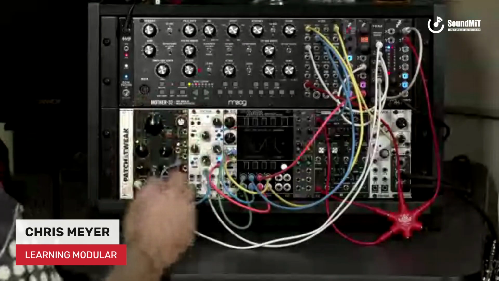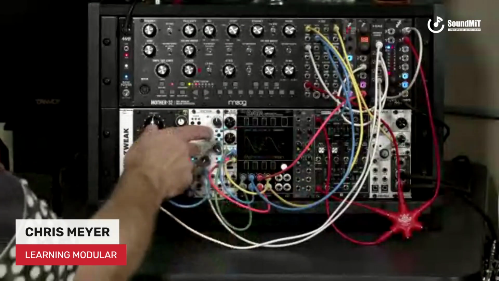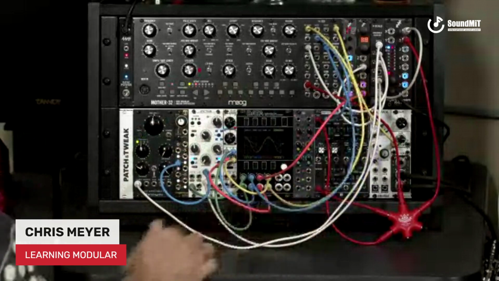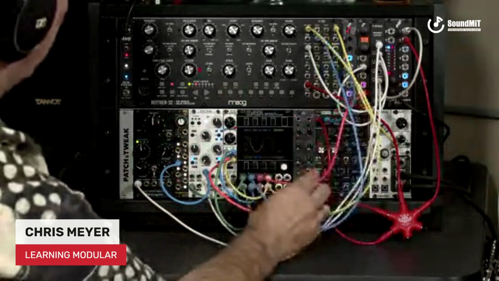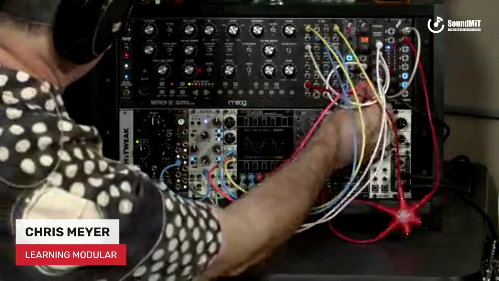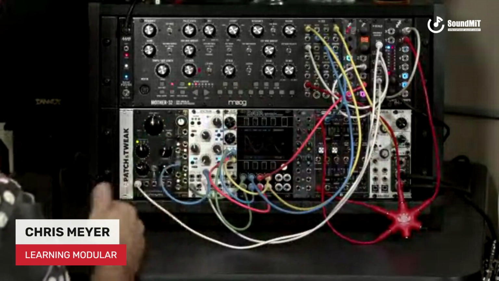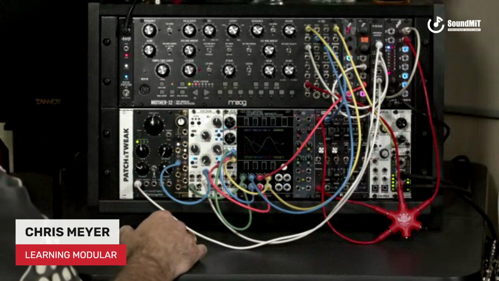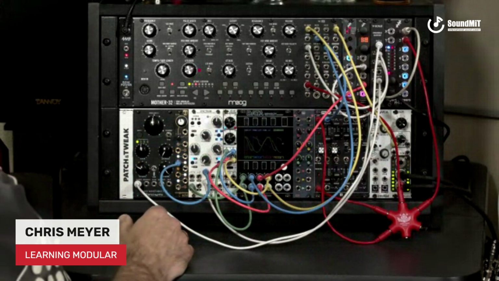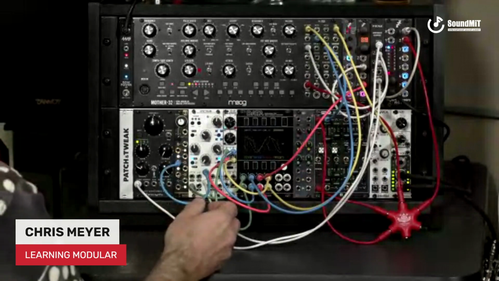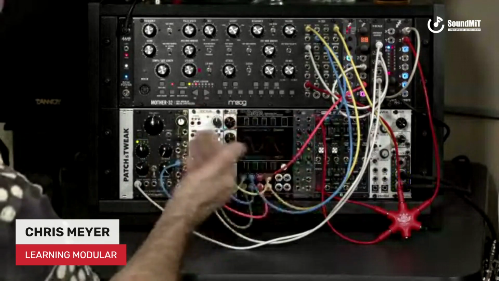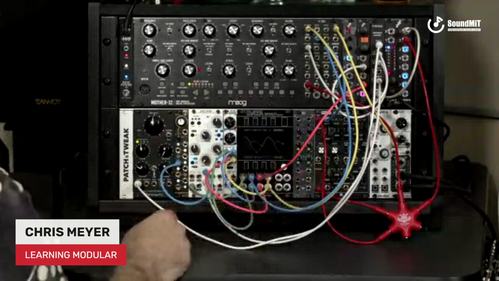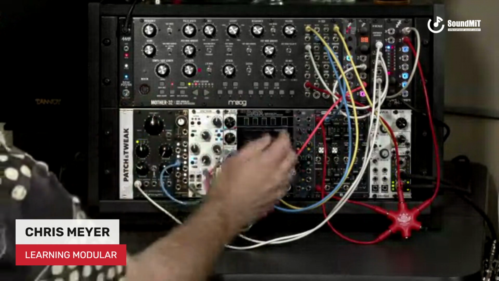However, since we're using a crossfader, we don't need to use a hard switch, one or the other. We can use it to blend in between the waveforms, but do it at an audio rate by using another oscillator. So instead of using a square wave out of my third oscillator, the Disting, I'm going to use a triangle wave out of it. And now we have a much smoother blend. We no longer have that really hard glitch at the switch point. We have something smoother going on because the red waveform, the triangle, is crossfading between the two waves. And still, we can detune things if we want.